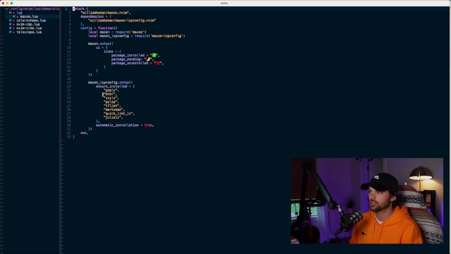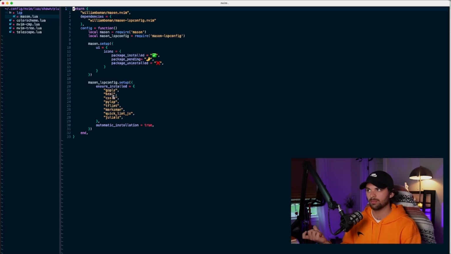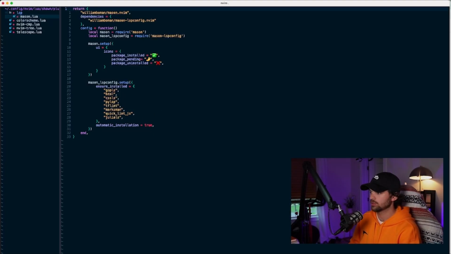Okay, so pretty much what it does to me and what I see is that it handles auto-completion and understands the language. You can see I install packages for individual languages. So like Golang, HTML, CSS, Python, TypeScript, Markdown, JS, Julia. Those are all languages that I added in my Neovim autocomplete.